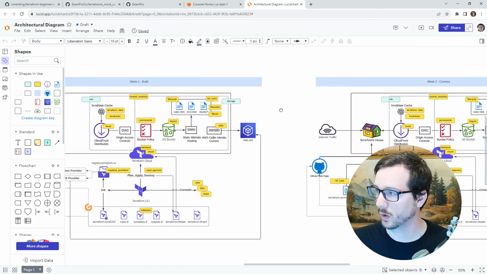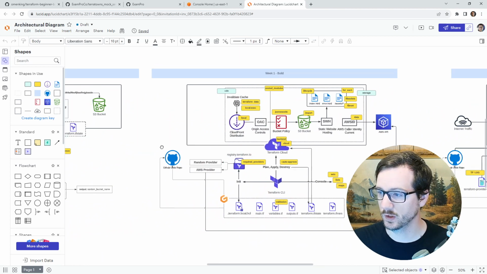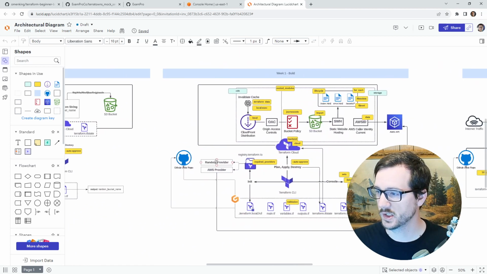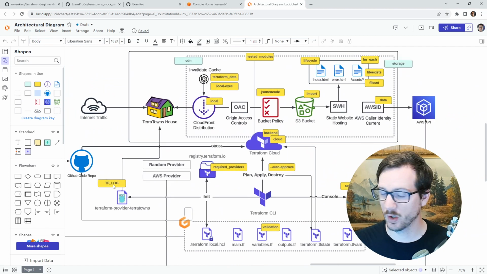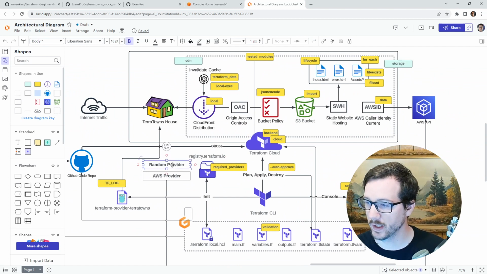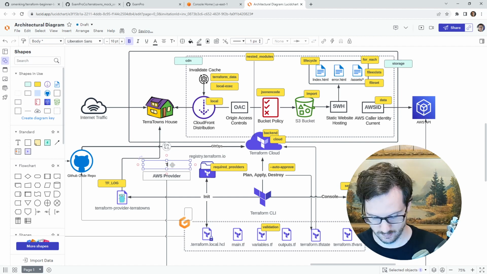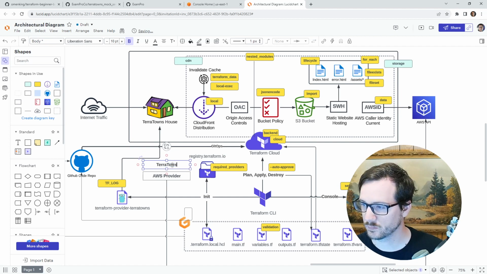So we are on week 2. I believe in week 1 we actually end up removing the random provider. So technically this one goes away and is not there anymore. So we can take that one out. Just update that. But this is the week that we are on now. And so the components that are going to be new is going to be our Terraform provider. So this will be TerraTowns here. And that is, oops, that is this file or binary here.